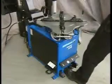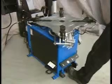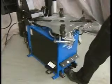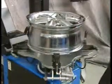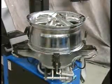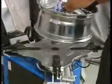The second pedal from the left operates the turntable clamps. With the left foot, press down slightly and the clamps begin to move in. Once the rim is clamped, fully depress the pedal to lock the clamping jaws. To release the rim, press the pedal and the jaws will expand.